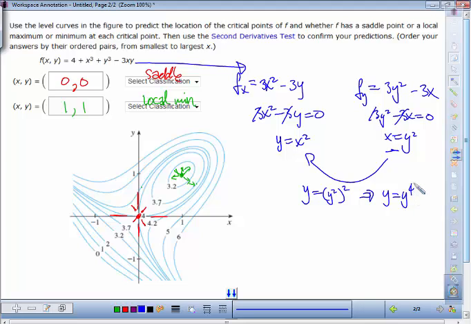You might think it would be good to just divide out by things, but you have to be careful when you divide, because it could be 0, and we don't want to divide by 0. So whenever we get something like this, we want to bring everything to one side and factor. Let's bring everything over to the right side. y to the fourth minus y is equal to 0, and then factor.